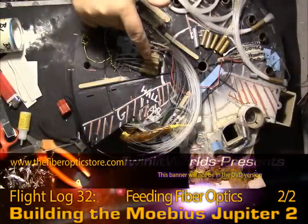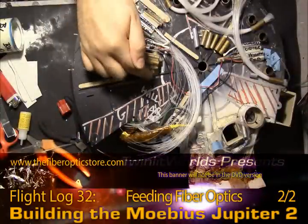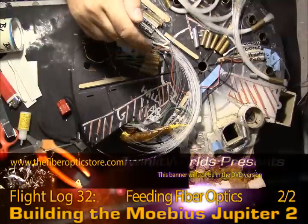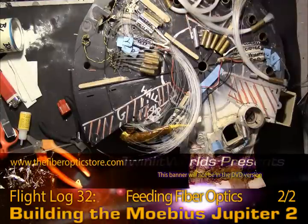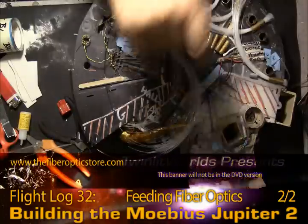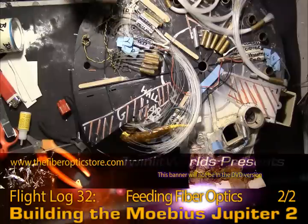So what I've been doing is that I trimmed down these blue LEDs that will go here. Those will be on a sequencer, if not two sequencers, and should be plenty of room. I'm worried about the height. We'll see how that goes. Glued down an extra green tube over here because I'll need a single fiber going to that. Everything here is pretty much mapped out. I will start gluing things into place when I'm pretty sure about it overall.